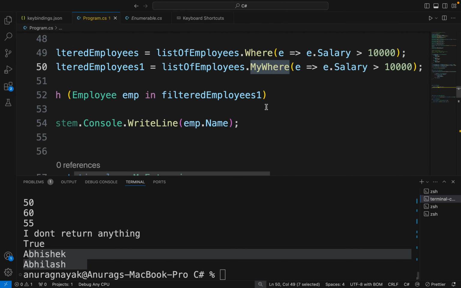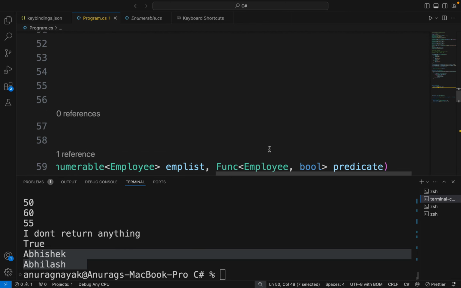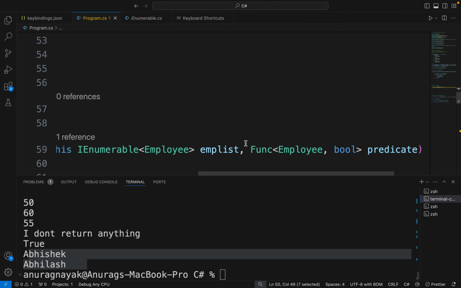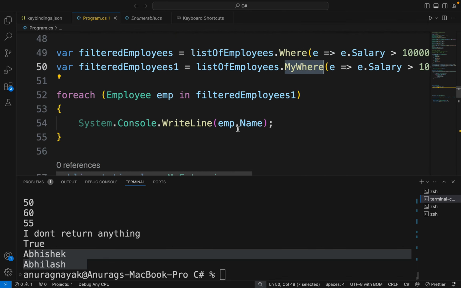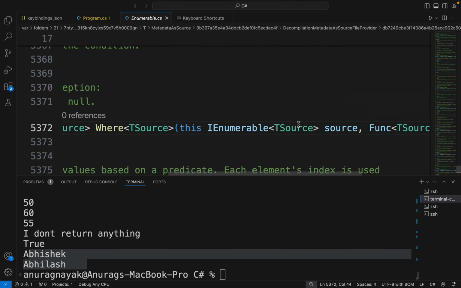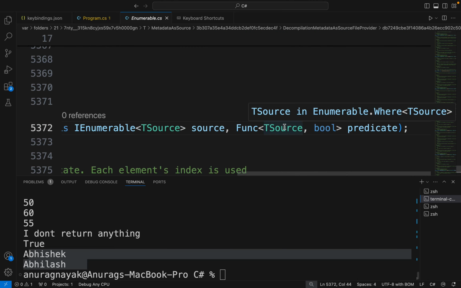But one thing to notice here, we have used this func delegate. Even in the Where method, if you see here, they have used this func delegate. But we have read there is a delegate which always returns a boolean, the predicate. So why use func?